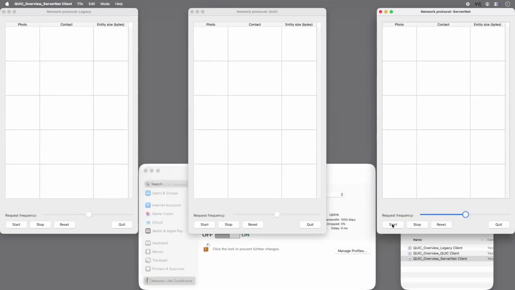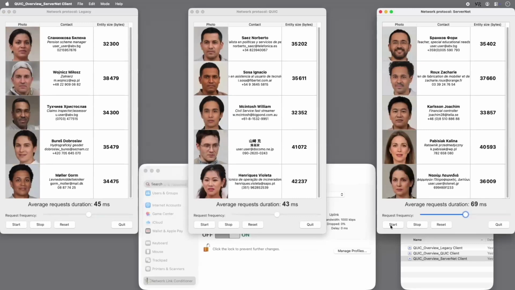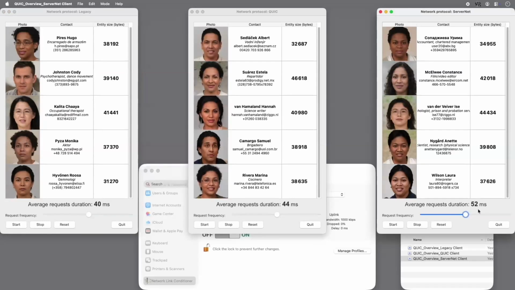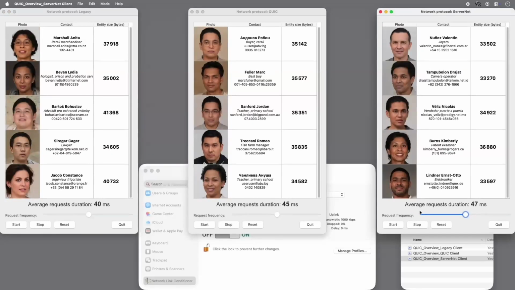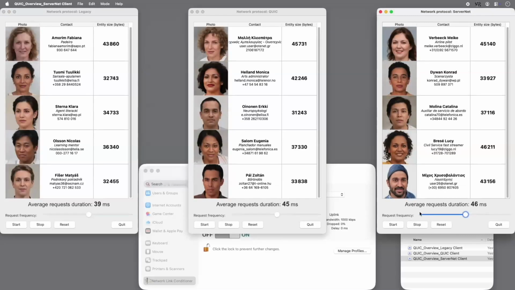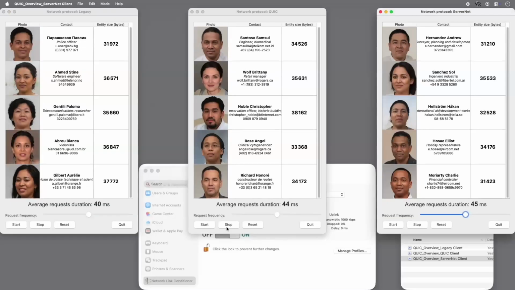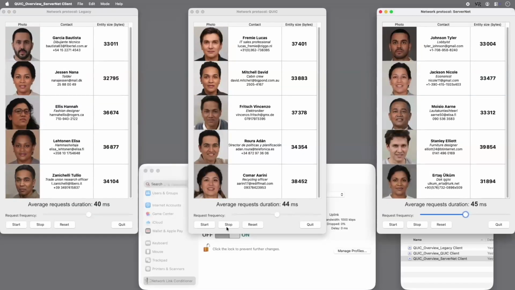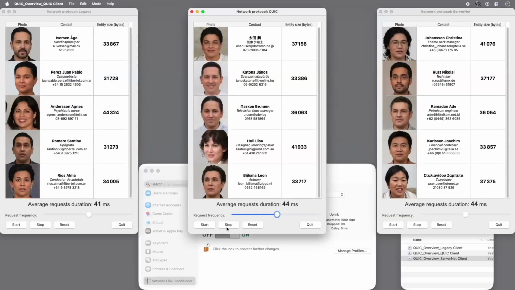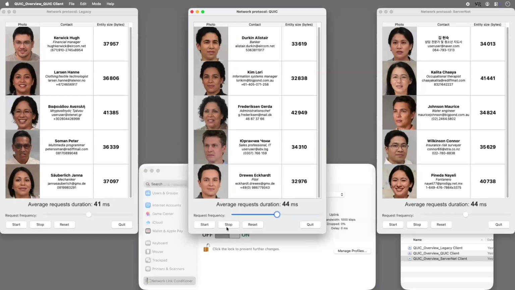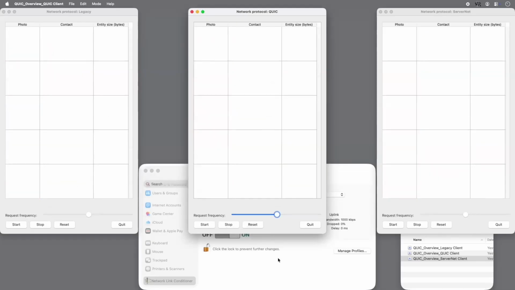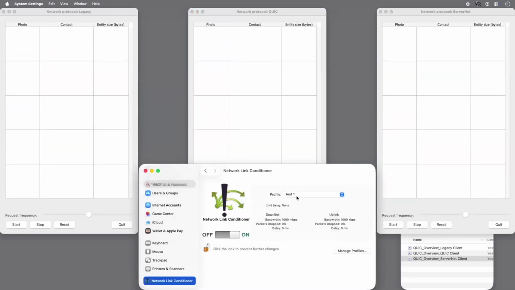All actions on the applications are synchronized in order to minimize the impact on the displayed result. The average duration of this request is displayed at the bottom. Each application regularly retrieves 5 random person entities. I'm starting the data retrieval over my local network under optimal conditions. Under these conditions, we don't see any significant difference, and human perception of performance is not affected by the protocol during normal application usage.